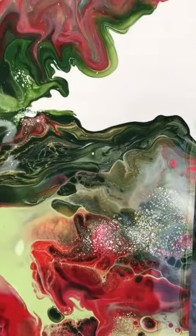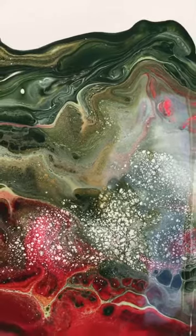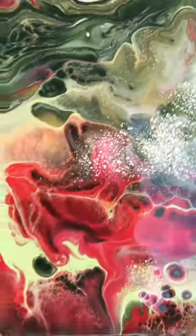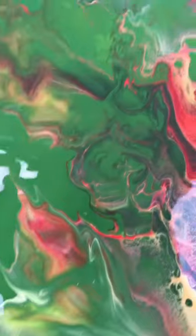Lovely details on this painting. Wow, I'm really amazed with these cells out here. They're very round, very tiny, but I've torched them a bit more and I can see some lovely cells.